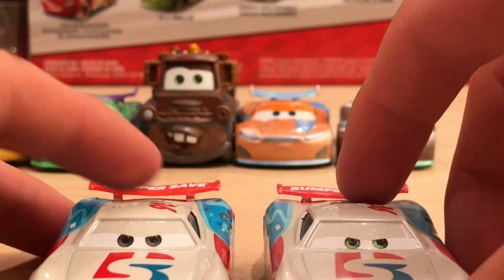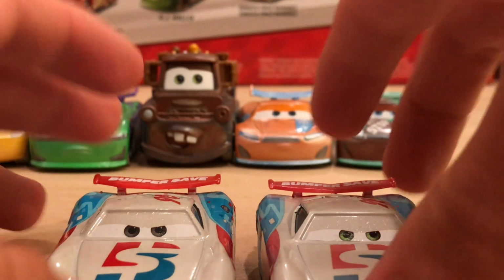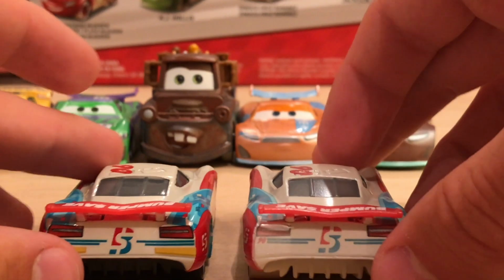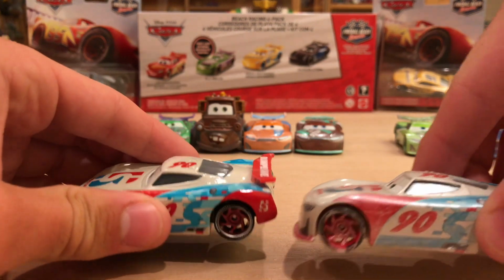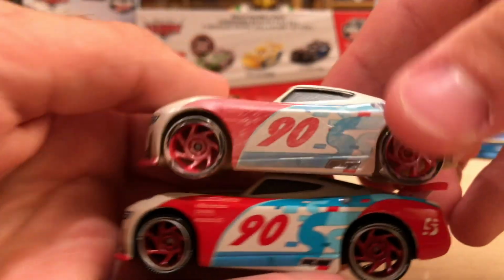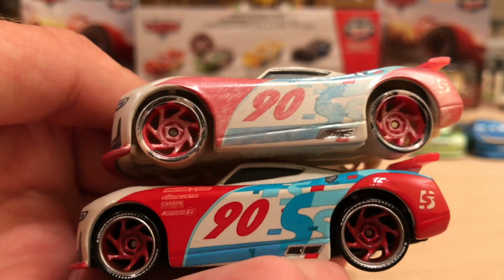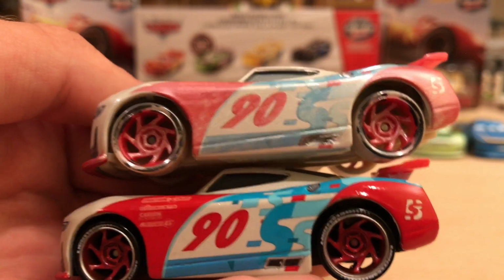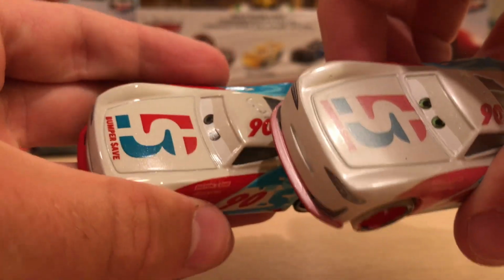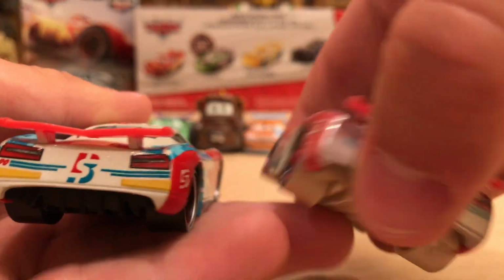I don't know why Mattel changed his eye color here, went from like brown to green. They did the same thing for Chase and Danny. Don't know why they don't pay attention to that detail, but they do remove the rookie stripes on the back. The sand does look pretty cool on this one. Of course, you have it on the windows there, which looks nice. It really fades all the S's and everything, so I think that's pretty cool. You do kind of lose the silver trim on the red rims though, like I was talking about with Ryan, unfortunately. And it just kind of looks weird on the white, so it doesn't stand out as much as on the others.